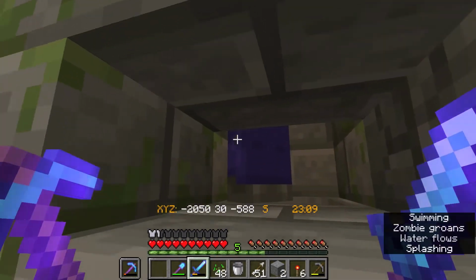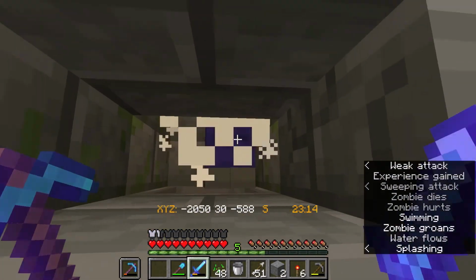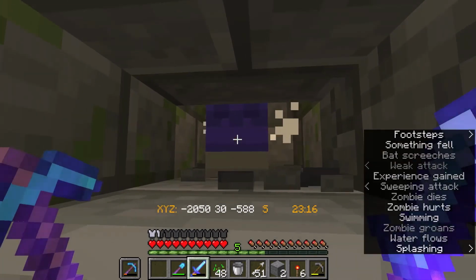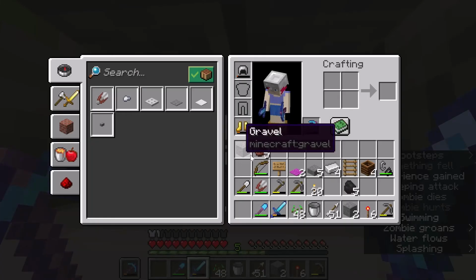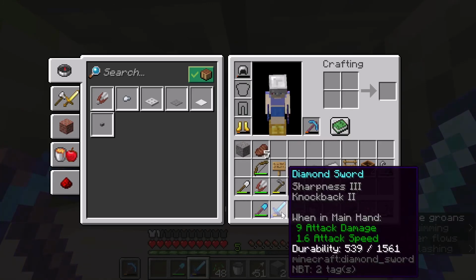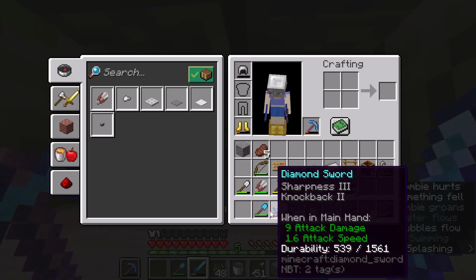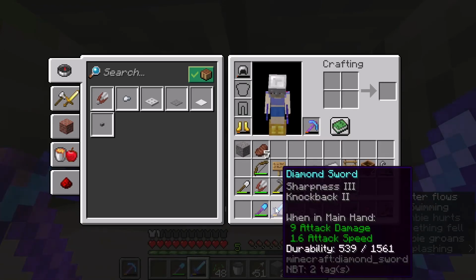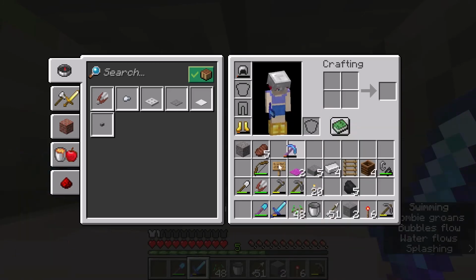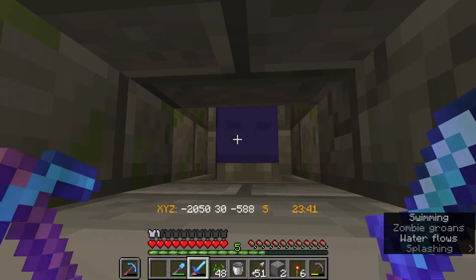I've fixed up the zombie farm a little bit. Now we can just whack them with the sword and fix up this pick. Though we do need to get this sword to sharpness 4 and knockback 2, and we need to give it looting and mending. But I think we're doing pretty good right now.